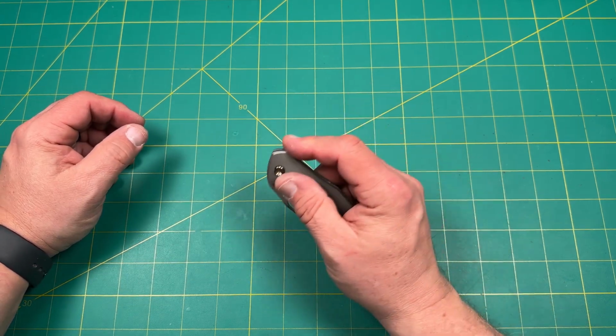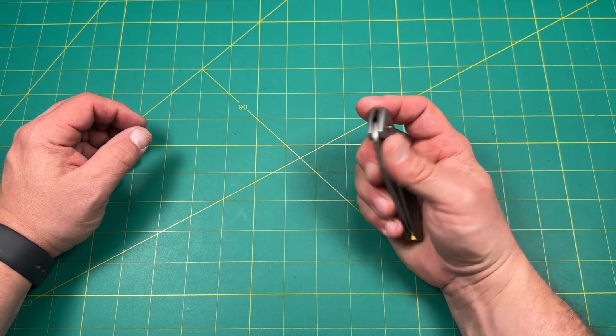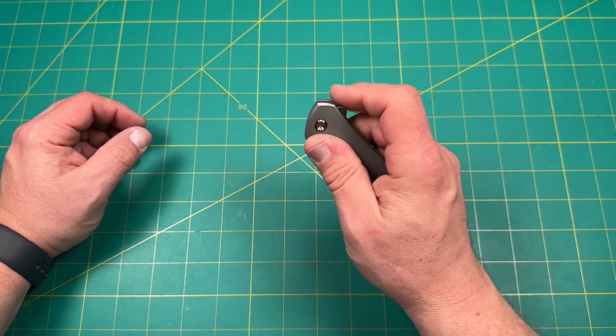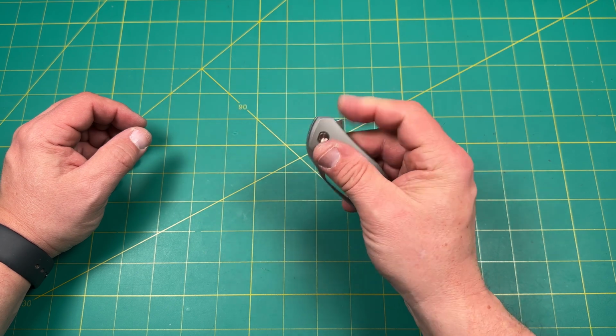I keep missing the flipper there because I think I'm putting my finger over here like I normally wouldn't, but I hold it like this, and when I do that, it works perfectly, right? So this is a beautiful knife, and I don't know why I was doing that, but I think I was over here for whatever reason.